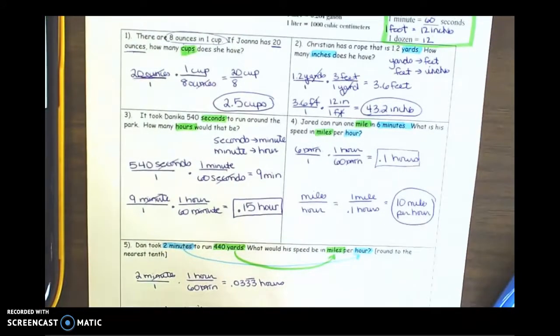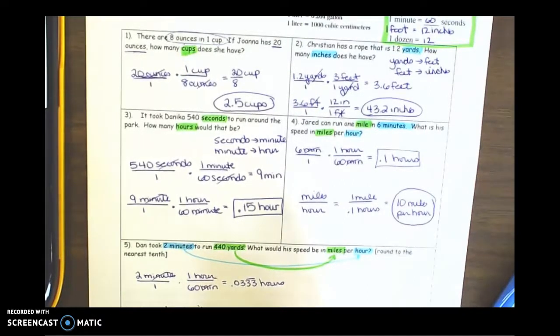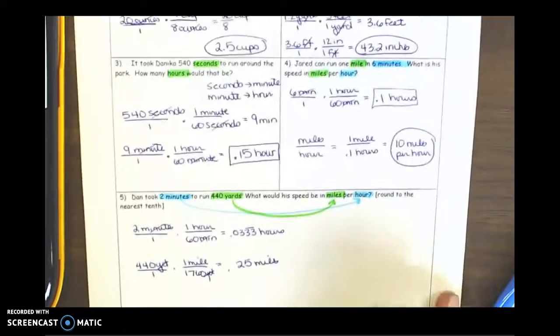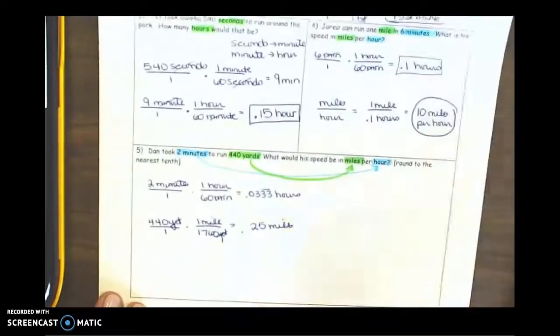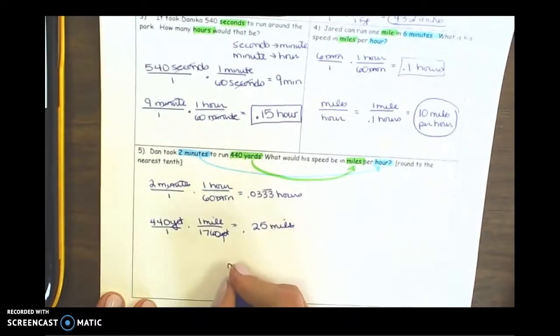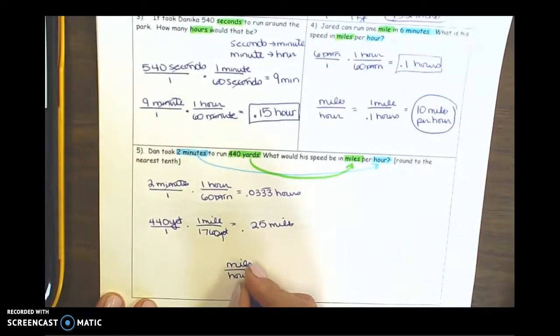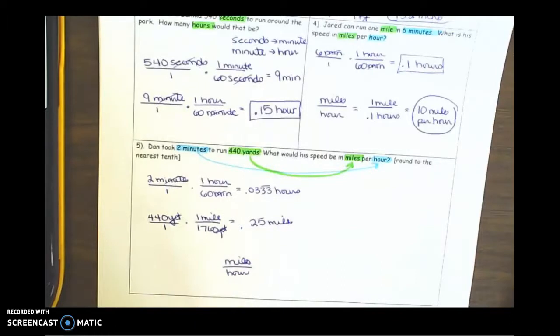Okay, and then yards, so those cancel. And I'm going to end up with 0.25 miles. Okay, the last step then is to go ahead and finish with miles per hour. And I'm going to have you do that on your own and plug it in the calculator. All right, nice job, everybody.